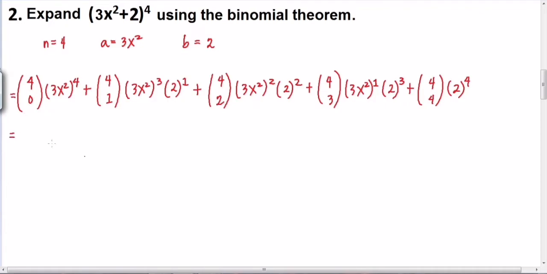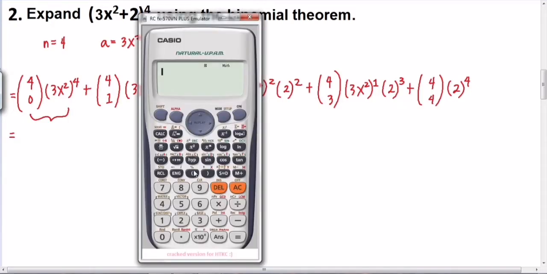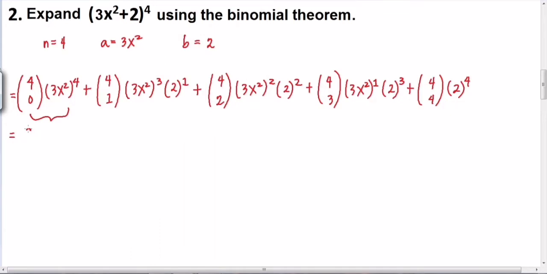So, we will have yung numerical coefficient muna. So, dito na muna tayo sa first term. Okay, so 4c0. So, shift c0 times. So, wag mo nang pansinin si x squared, di ba? So, titingin muna ako sa number, yung 3, ni-raise daw sa 4. Okay? So, equals 81. So, 81. Next one, yung literal coefficient. So, ito naman yung titingnan ko. What is x squared raised to 4? So, yung 2 tsaka 4 ita-times nyo. So, 2 times 4 is 8. So, x raised to 8.